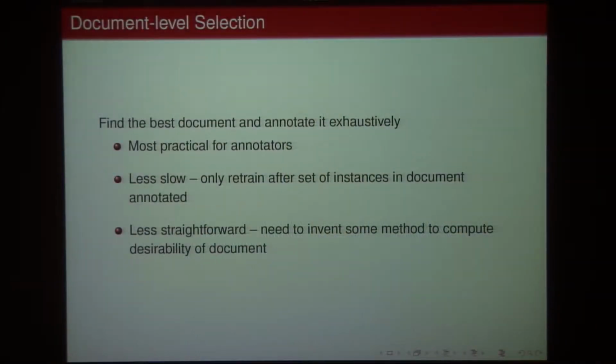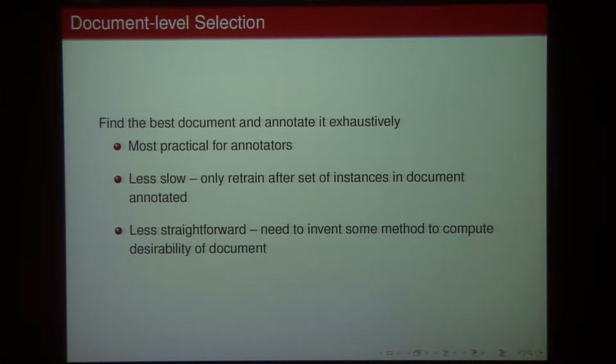So then the next idea we had was, okay, well, instead of doing instance selection, let's do document level selection and see what happens. So now instead of saying take 2,000 instances and only label the 1,000 best ones, we're going to say take 50 documents and only label the 25 best documents. Now this fits pretty much perfectly into our existing annotation workflow. That's the huge benefit of it, because they're already annotating whole documents.